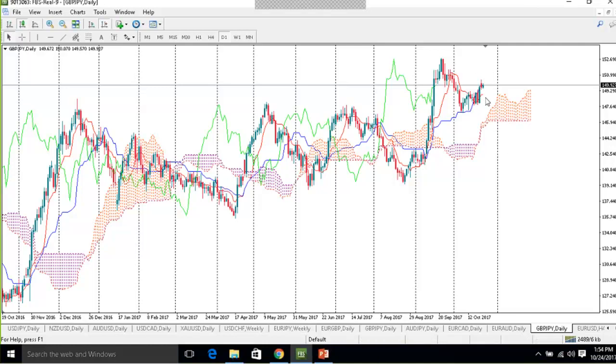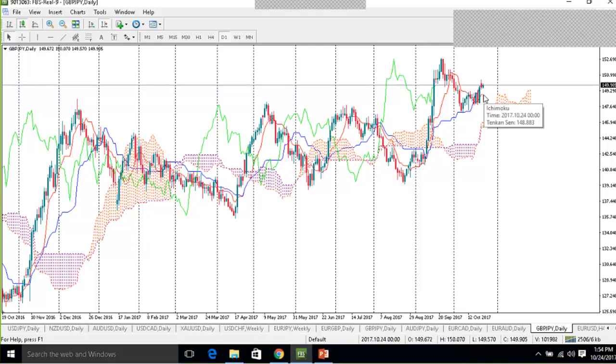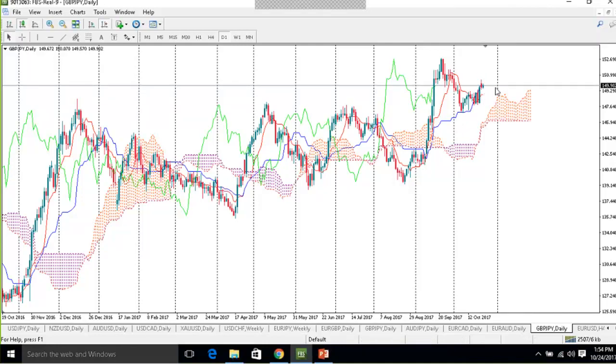And currently we have the situation where the blue line is above the red line here. So the blue line above the red is a kind of bearish thing here. So we need to be attentive if pursuing this movement to the upside. If the price is above the daily cloud and the red line goes above the blue line, this will be a good time to enter a new bullish position here.